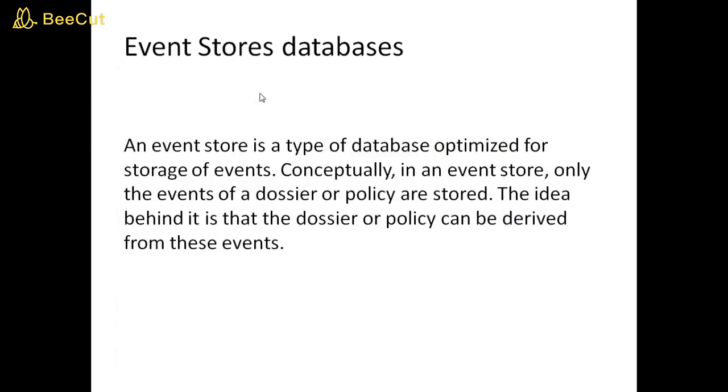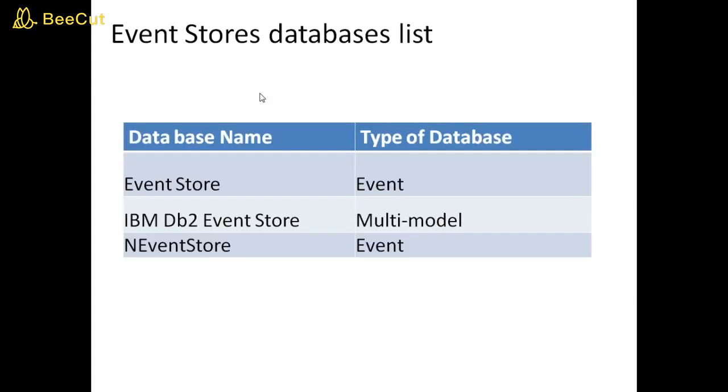Event stores. An event store is a type of database optimized for storage of events. Conceptually, in an event store, only the events of a dossier or policy are stored. The idea behind it is that the dossier or policy can be derived from these events. Event stores. Databases list.